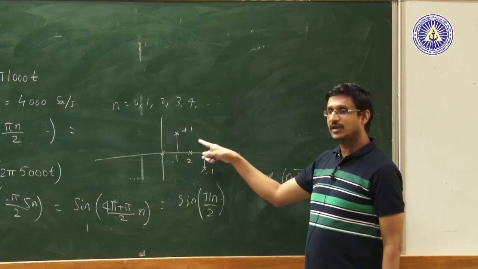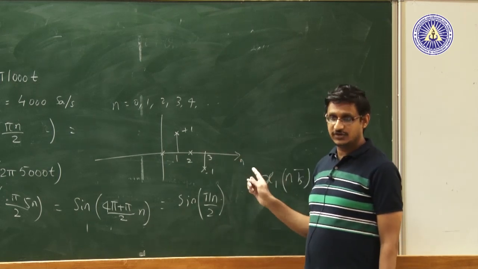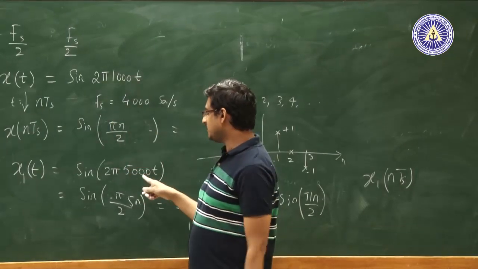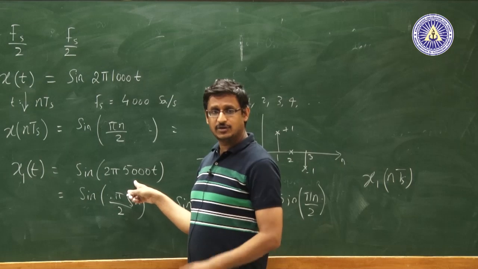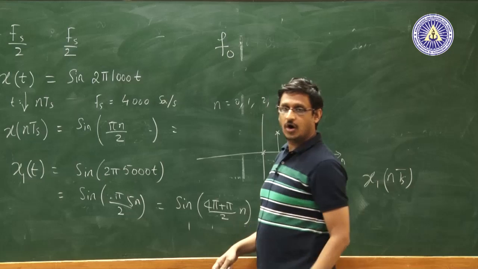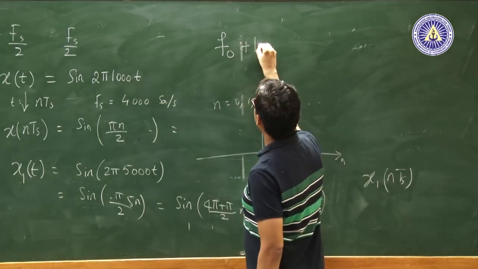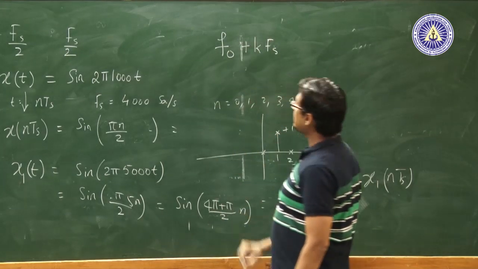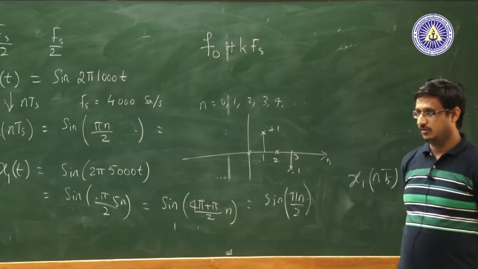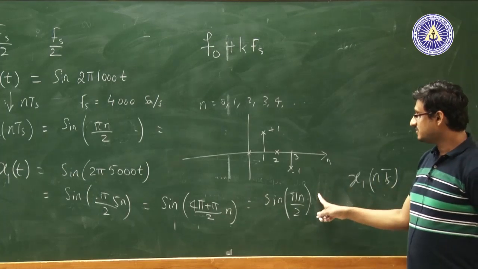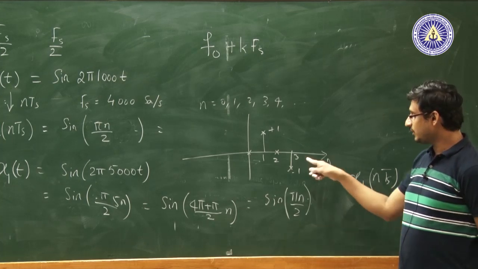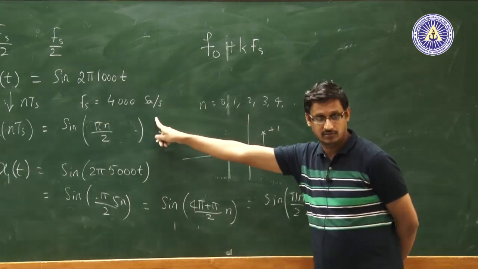This phenomena is what is called as aliasing. You can't distinguish the original 1 kilohertz signal, which was your signal, from a signal which is 5 kilohertz. In fact, you can't distinguish any signal if the original signal is some f0. All the signals which are of the form f0 plus kFs will generate the same samples, and you cannot distinguish these two samples at all. Okay. So, what has happened? The sine 2 pi 5000 t is actually a high frequency signal, but it is actually looking like a low frequency 1 kilohertz signal, right.